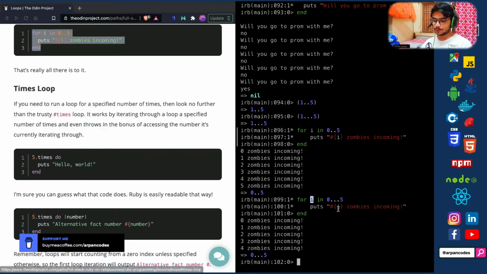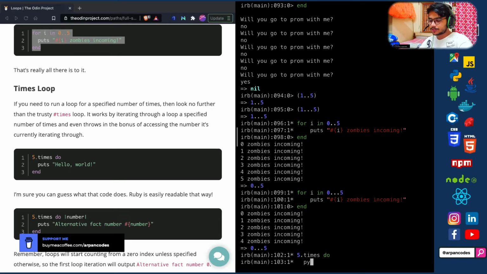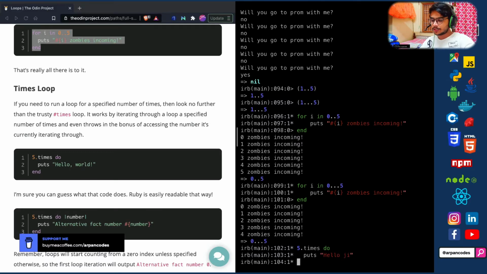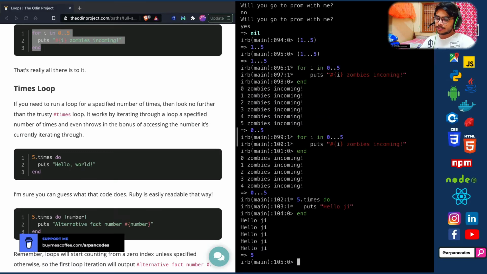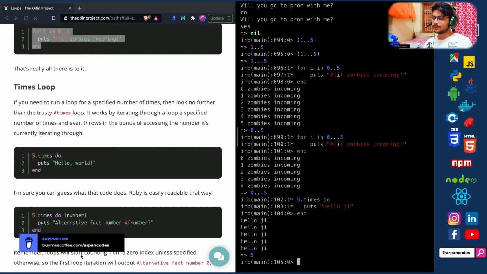Now we have the times loop as well, like 5 dot times, 5 times do, and we can simply say puts hello. And it's going to run 5 times. That's pretty cool.